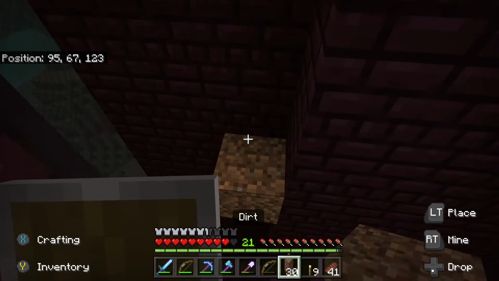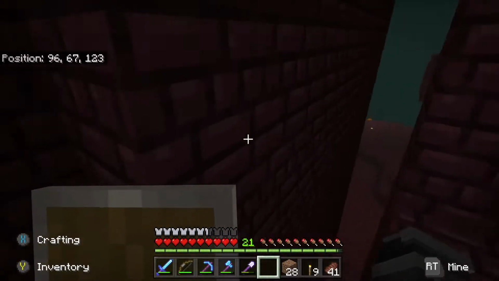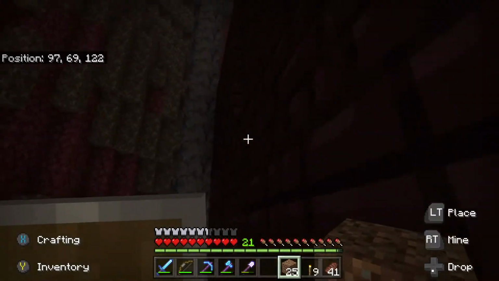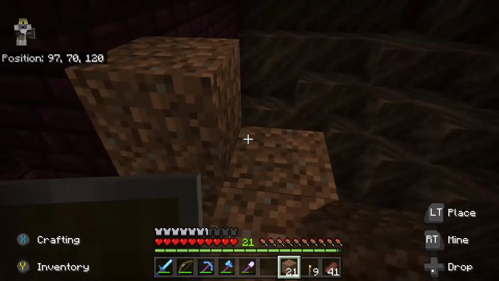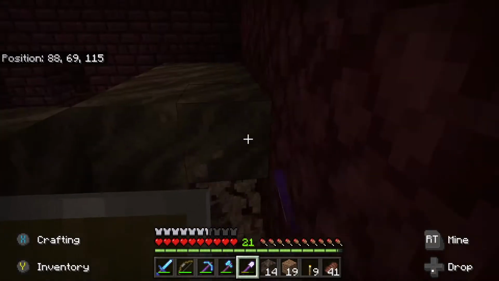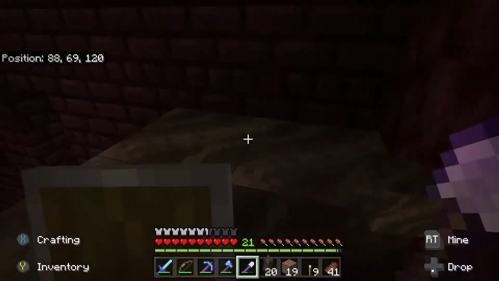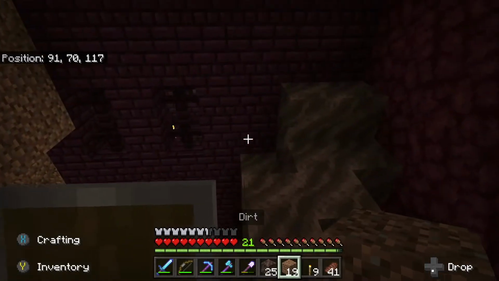Okay, let's see here. There's a ghast. Another remnants of a ghast. We shall have to get some of this soul soil because we can use it for... I think it's soul soil used for the torches, right? I don't know. Find out. I'm talking like the blue torches.